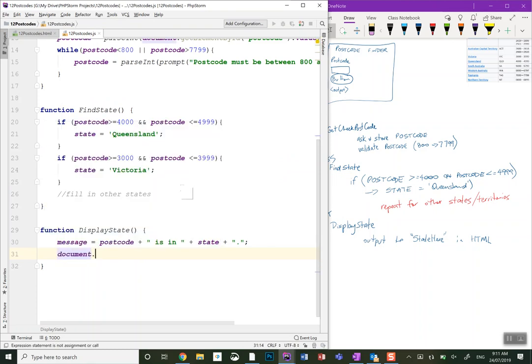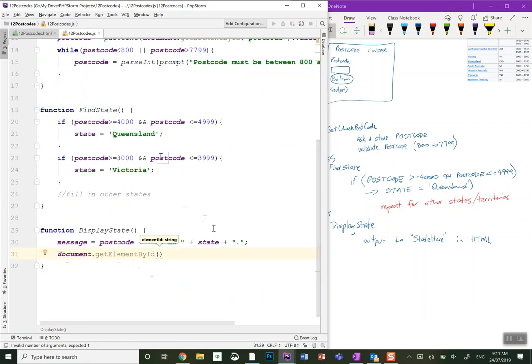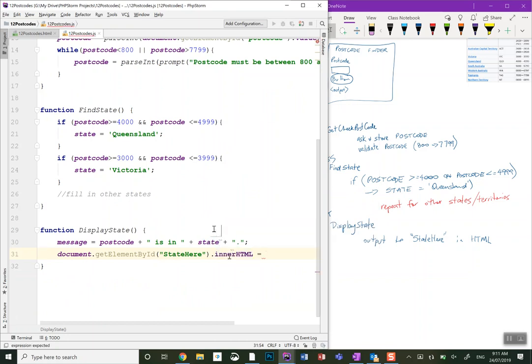So this is where our document dot our mate comes back, but this time it's different to up here. Up here we were getting it and putting it into a variable. This time we've already got the variable and we're sending it back. So we're going to put it into our state here. Our good old mate inner HTML comes into play. When you think of inner HTML, just try and think I'm going to put this into HTML.